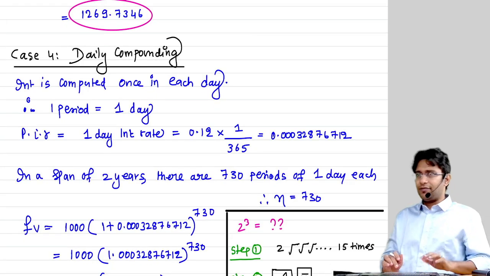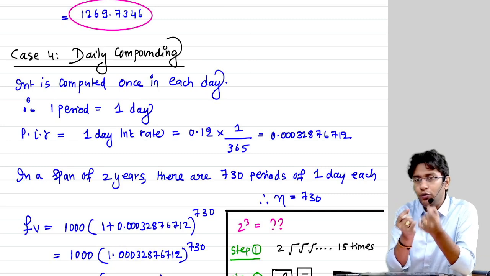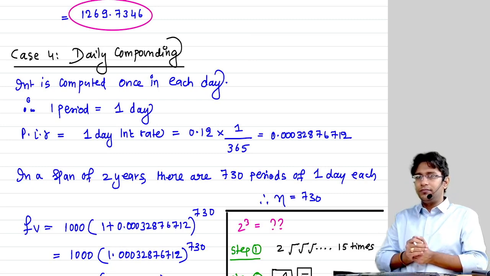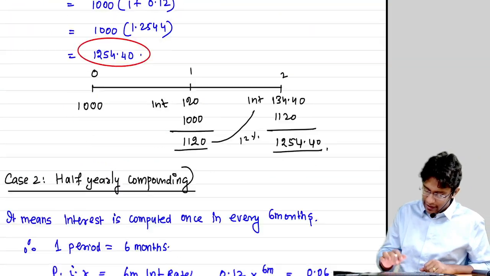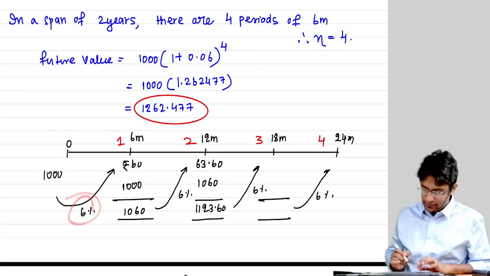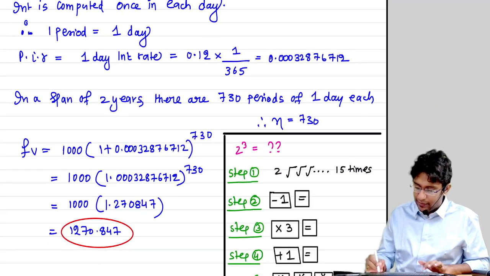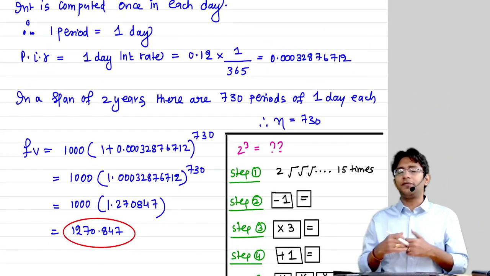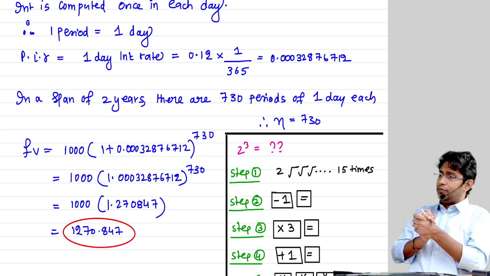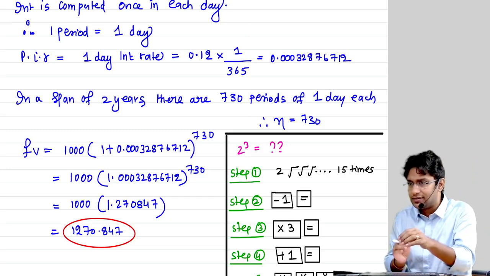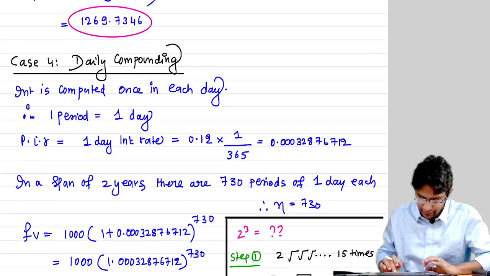Sir, why like that, sir? Why like that means you are computing interest more times, but don't you see the interest rate is falling down? How much interest rate did you consider for annual compounding? 12. Whereas here you considered only 6. Monthly it became 1 and daily it became even smaller. Though the number of times of compounding is increasing, interest rate is decreasing. Because of that, future value will increase at a decreasing phase. For this one, graphical story and all is there, but that's not relevant for us.